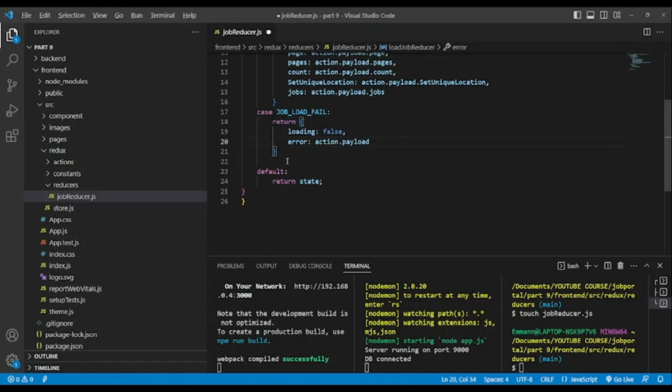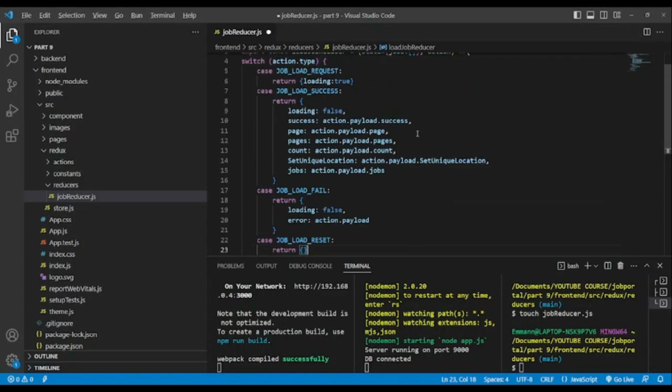And another case, if we want to reset our state. So if we want to reset our state, we will only send an empty object. And the default will return the state. And save.